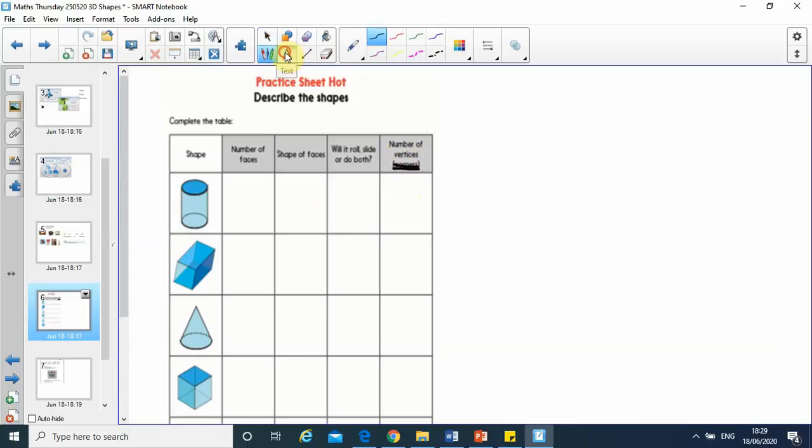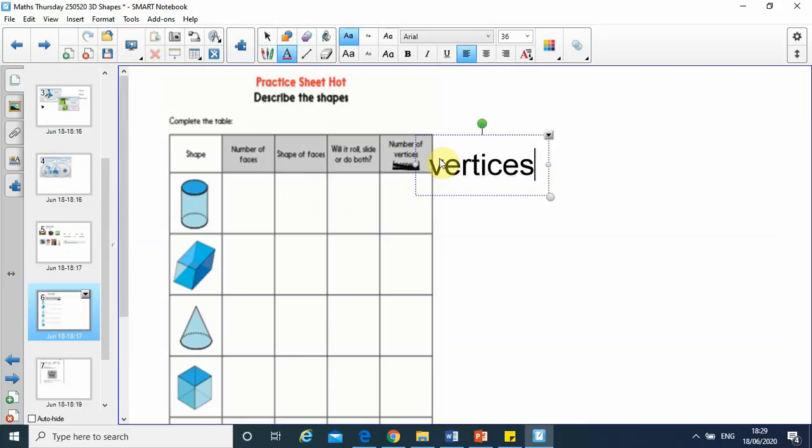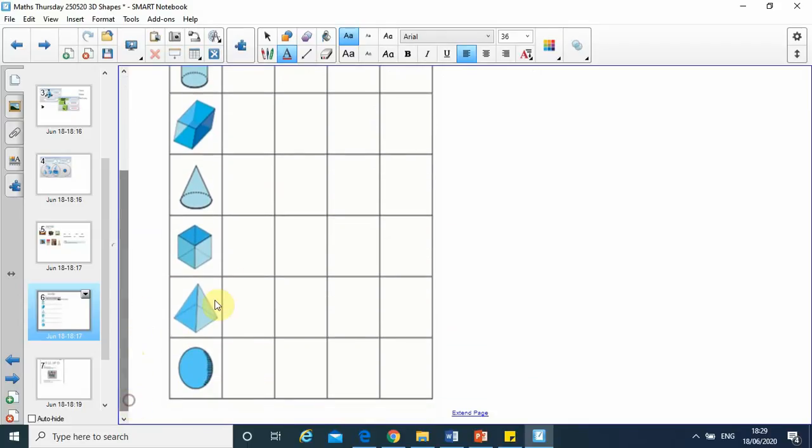It's an incorrect term. Number of vertices. And I'm going to leave it that big just because I want to. Okay, so you might be able to name the shapes on there, but when you're naming the shape of the face, that will be the name of the 2D shape. So there, obviously, that would be a square. And for a cuboid, you may well have a square and a rectangle. For that one, I would expect.